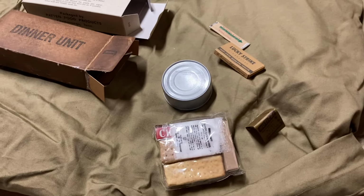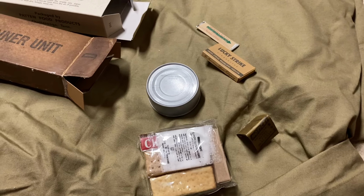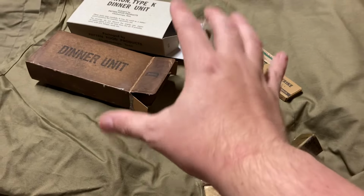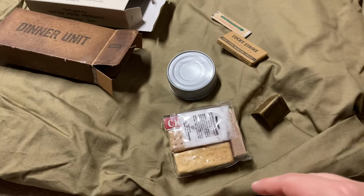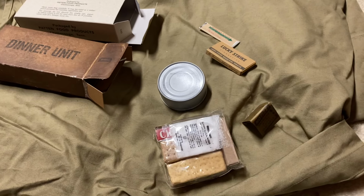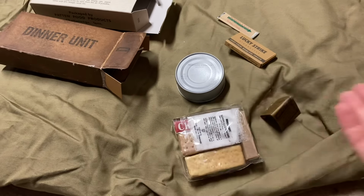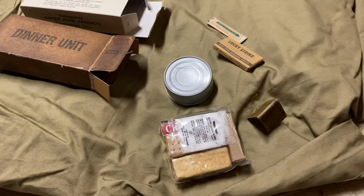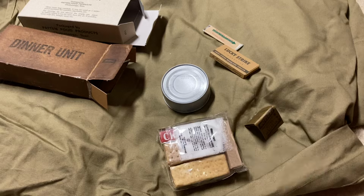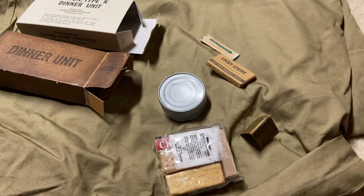Obviously, these are not in the boilable bags like they have in modern MREs. But this is quite literally the first self-packaged meal ready to eat, if you think about it. C ration is not like that because you have two separate units. You have a can of meat, a meat menu item. It can be beef hash or whatever that was. Meat and spaghetti noodles, meat and marinara with noodles. They had up to 12 different menus for the meat units.